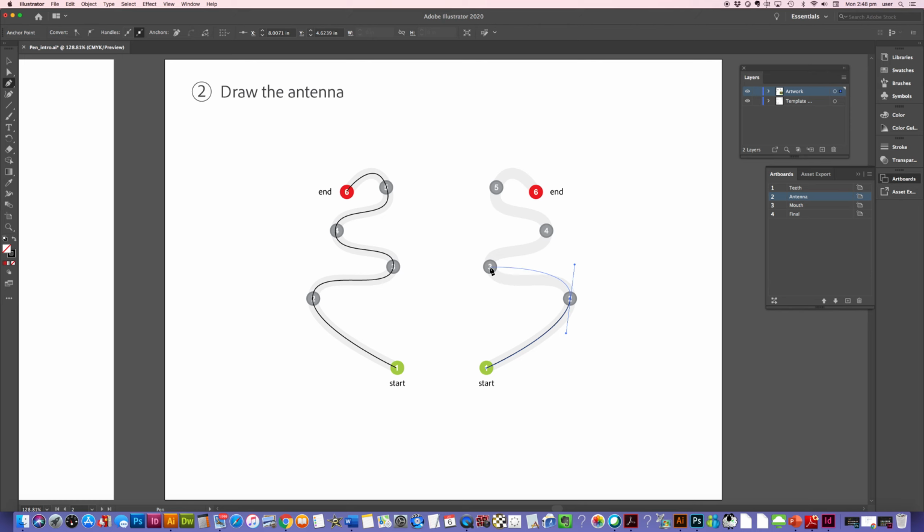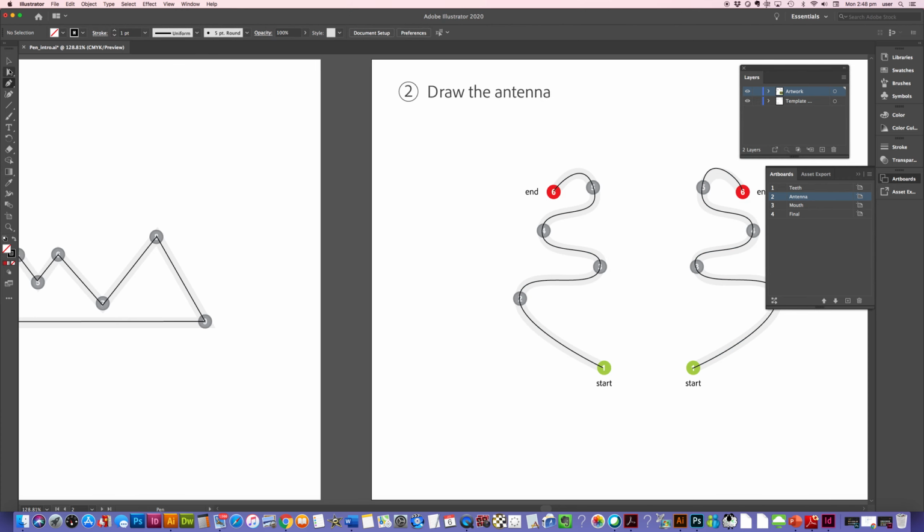Okay, number 3, click and drag. Number 4, click and drag. Number 5, click and drag. And number 6, I'm going to drag that, but I'll come back and I'll fix that in the end. So again, hit your Command key, you'll get the arrow, and you can click on the white. Okay.